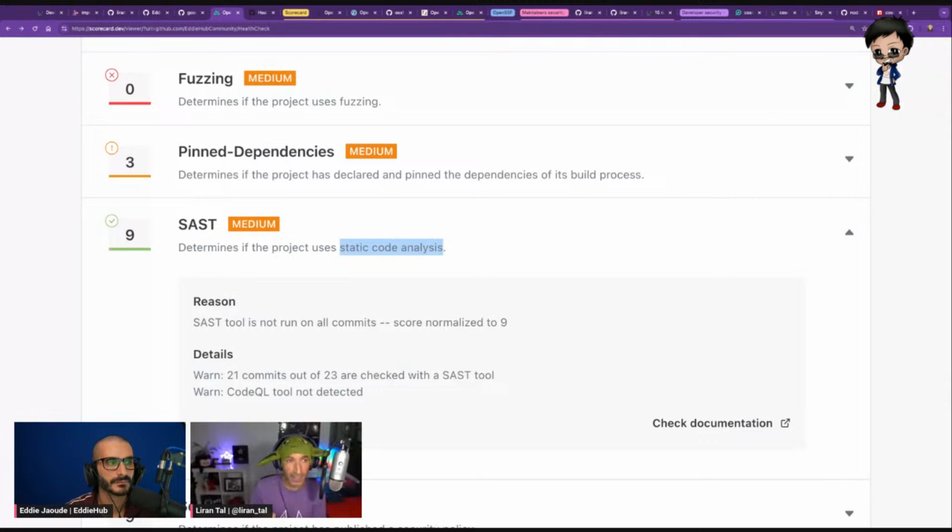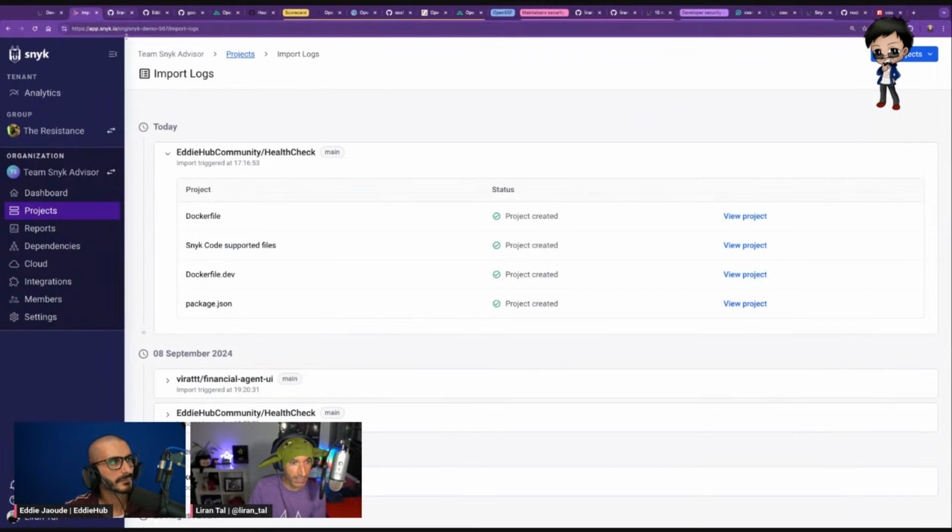And if it finds a path which is potentially vulnerable, in the way that you use the code, where an SQL injection, for example, could happen, it will tell you about those things. That's what a SAST tool is, and that's basically what Snyk Code is, and that's what it found here. So I'll go quickly through some of those. I don't know if we'll have the time to go through all, because I know we're heading towards the end of it, but just to give you an idea of how this actually works.